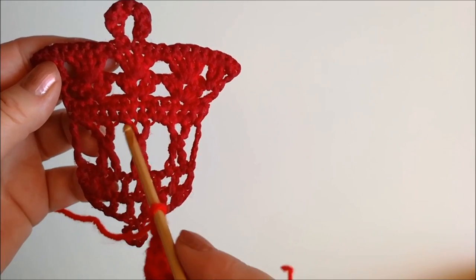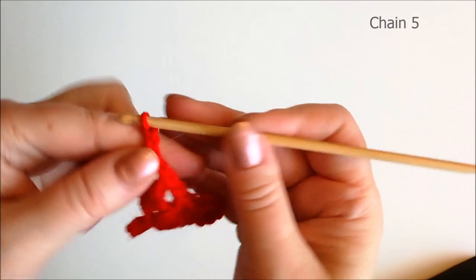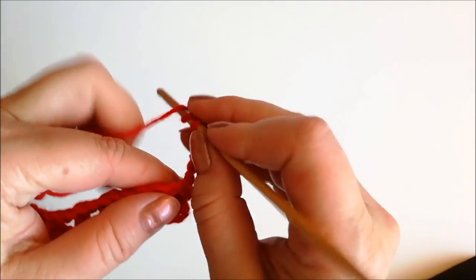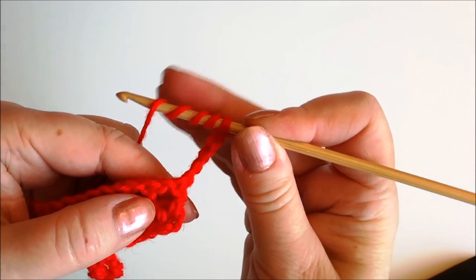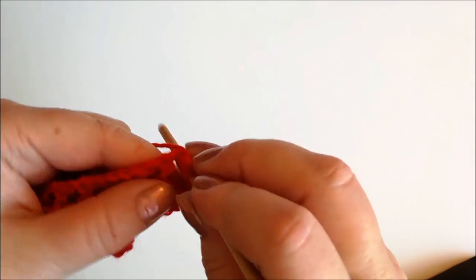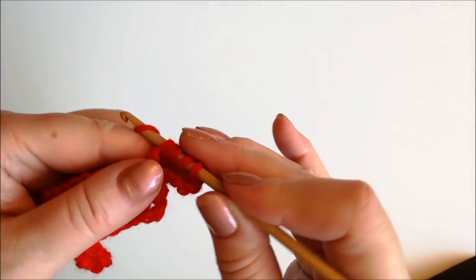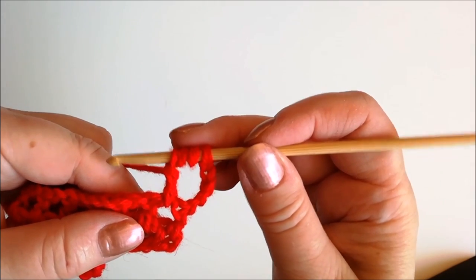Next, we'll do these crossed trebles. Start with chain 5 and turn, and we need 4 yarn overs for the crossed trebles, 4 times round, and then you insert the hook into the first hole here and get the yarn through there, and then the yarn over through 2 and again 2. And now we are in the middle of the cross treble and we'll do the other side.